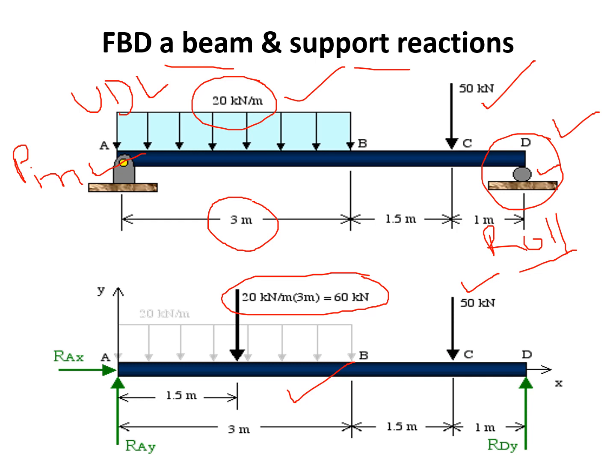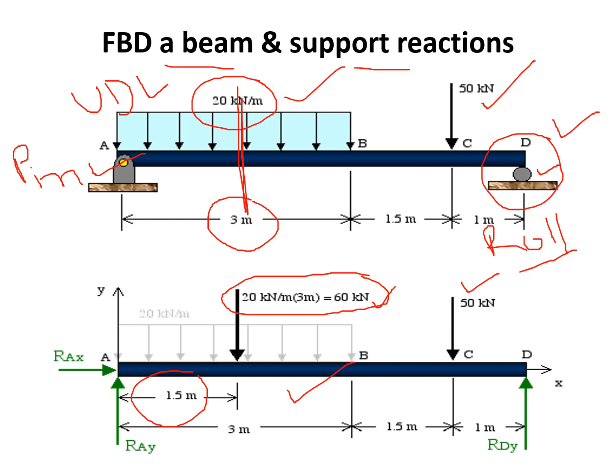So this is the total equivalent point load of that UDL, and where will it be placed? That is just at the center. So here, see, this is the equivalent point load of 60 kilonewton, and that is just at the middle. So the total length is 3 meter, so this is 1.5 meter. So these are the two applied loads. The first one, that is the point load. The second is the UDL, and that we have to convert into the equivalent point load.